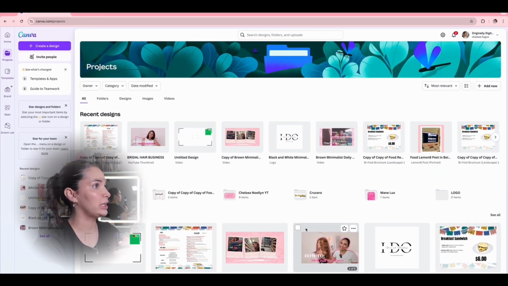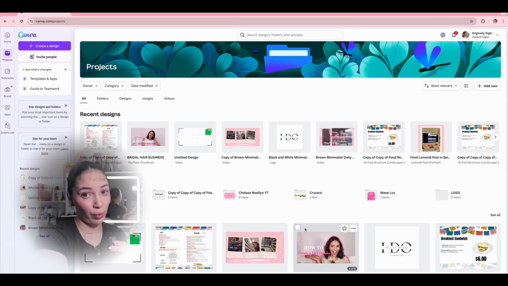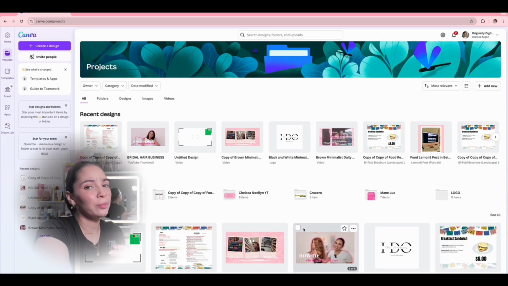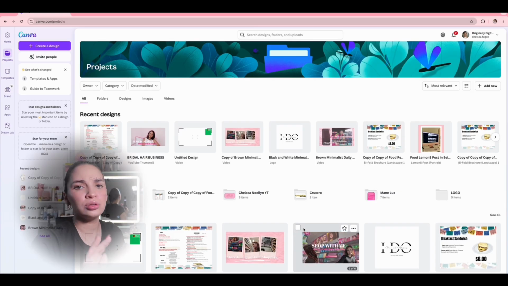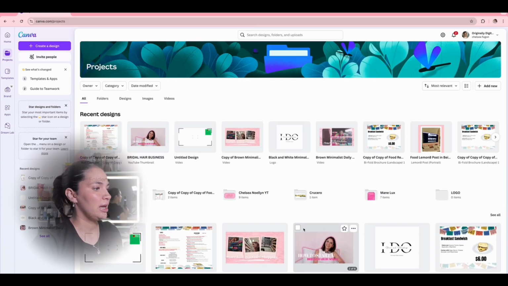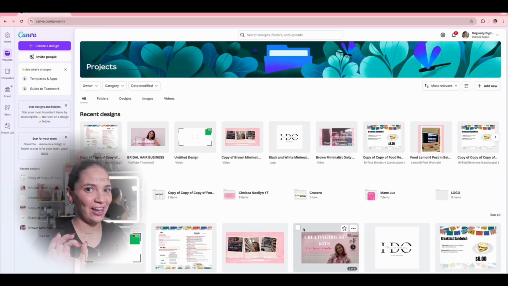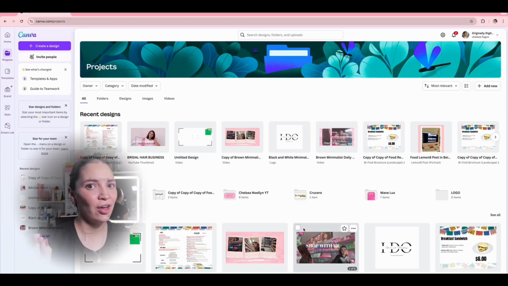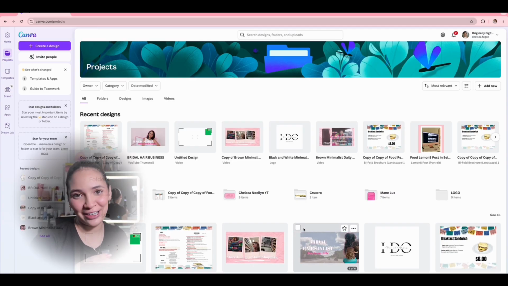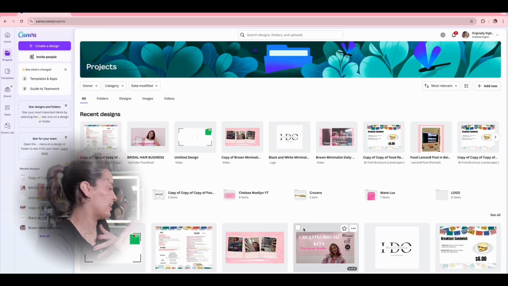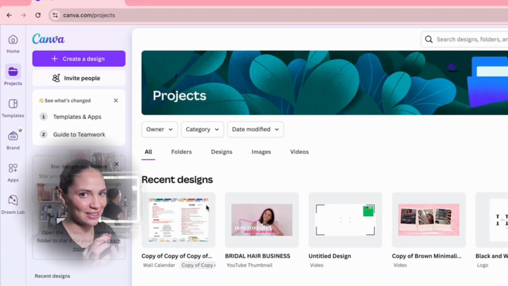I actually pay for the pro feature. You don't have to. I like it because it gives you a little bit more options. You can remove the background easily. You can just do so many things, and that's why I love Canva.